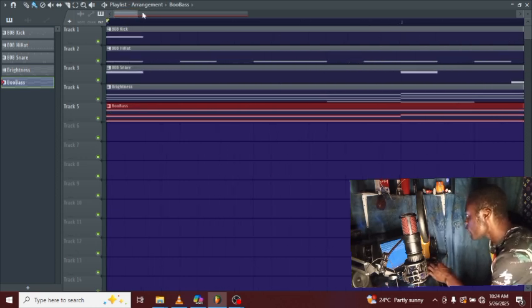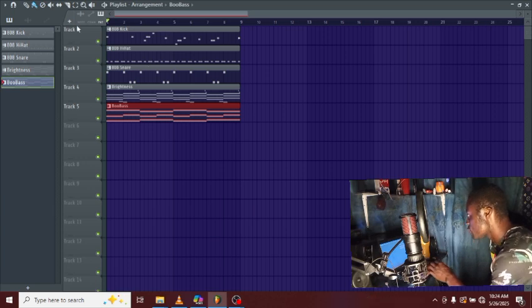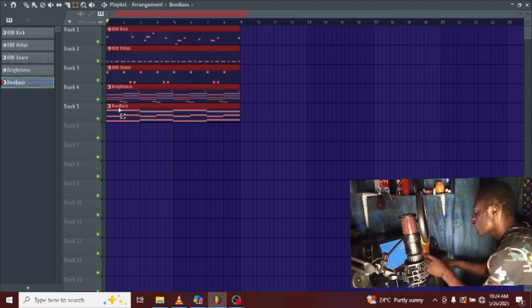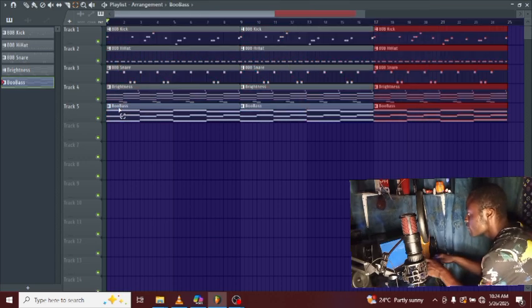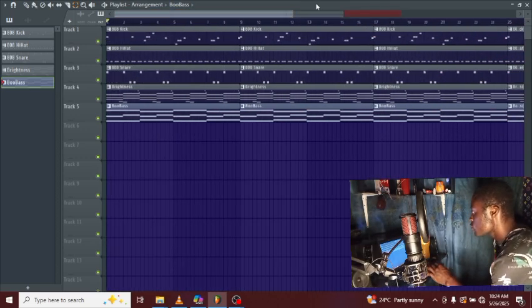After that, take note of this here, up here. Always make sure you drag it, you put your cursor like this. When this arrow comes out, left click and hold it, then drag it to the left to make it smaller so that you are going to see what you're doing. Use these tools up here. Click on select, press Ctrl and A on your keyboard, then press Ctrl and B several times to extend your beat.